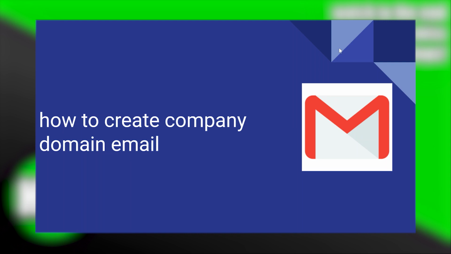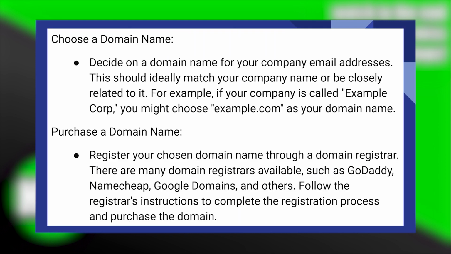Creating a company domain email is very easy to do. Today I'm gonna show you how to do it. First, decide on a domain name for your company email addresses. This should ideally match your company name or be closely related to it. For example, if your company is called Example Corp, you might choose example.com as your domain name.